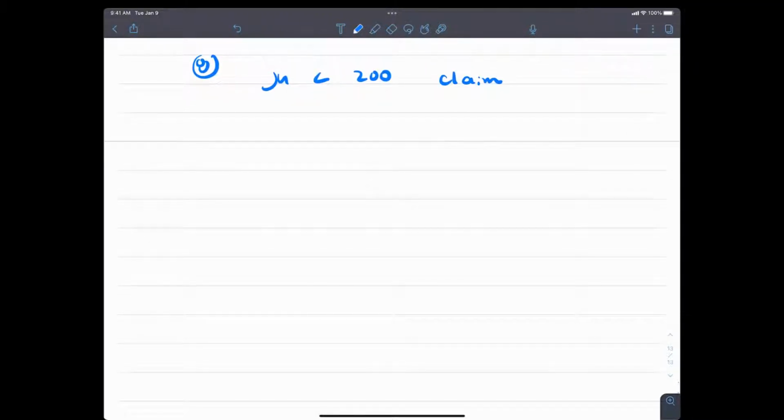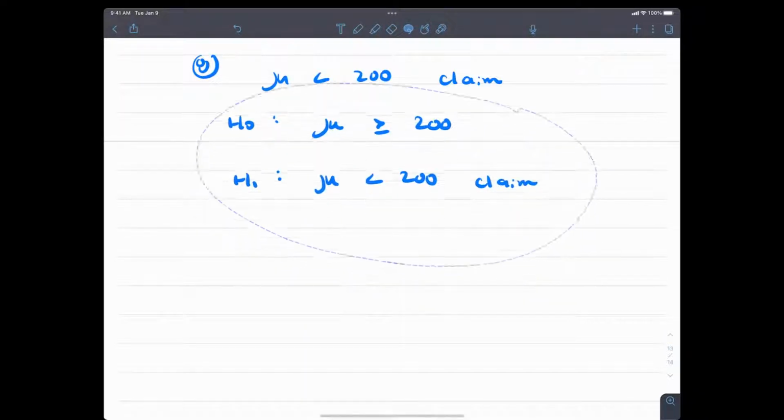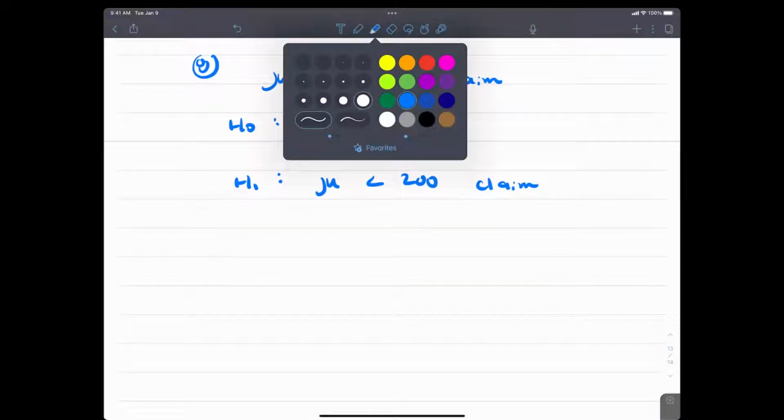Okay, so we have to determine where to put the claim. If it involves a condition of equality, it's a null hypothesis. If it lacks the condition of equality, it's an alternate. So since there is no equality, your claim is an alternate hypothesis for number 8. The opposite of this statement, and this is not an M, this is a mu, it's a Greek letter, is greater than or equal to 200. So you have to have these opposites, ladies and gentlemen. And sure enough, here we go. Let's start with this. Good.